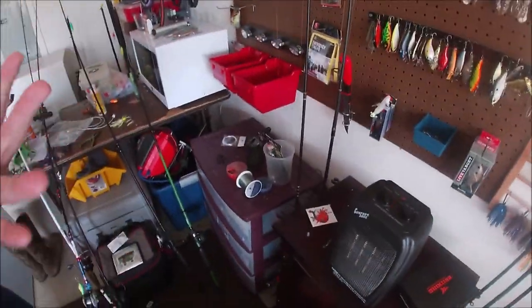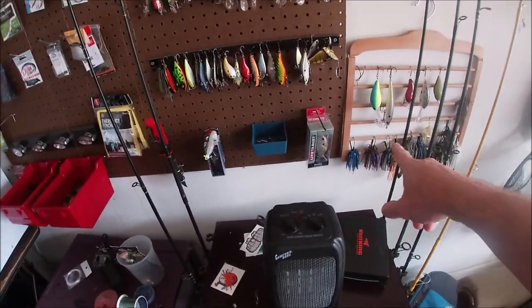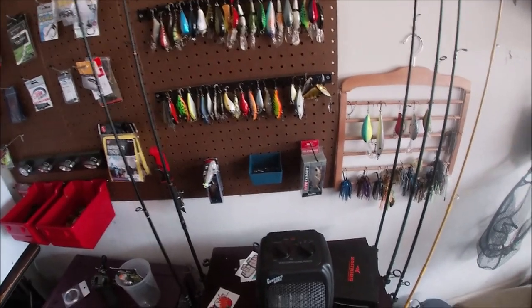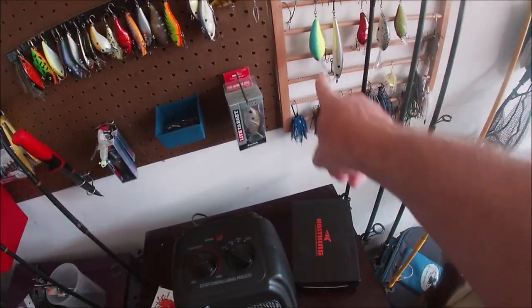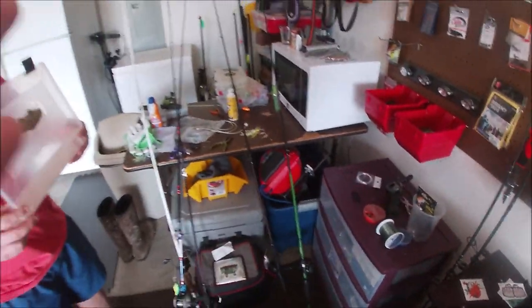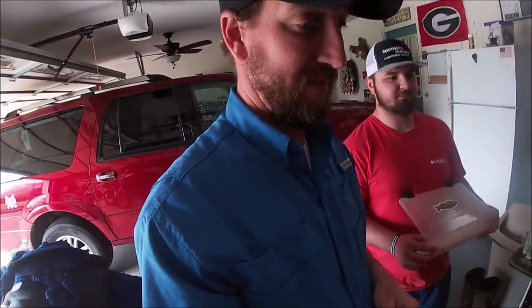You got to choose five. So you got to choose one from, and I'll let you hold the camera and you do it. And I won't watch. And then after you choose your five, I'll go, okay? So you got to choose one from here, one from here, and one from each drawer. So that's five baits that you got to choose. All right. Does that make sense? Yeah. And then after you go, I'll choose five.